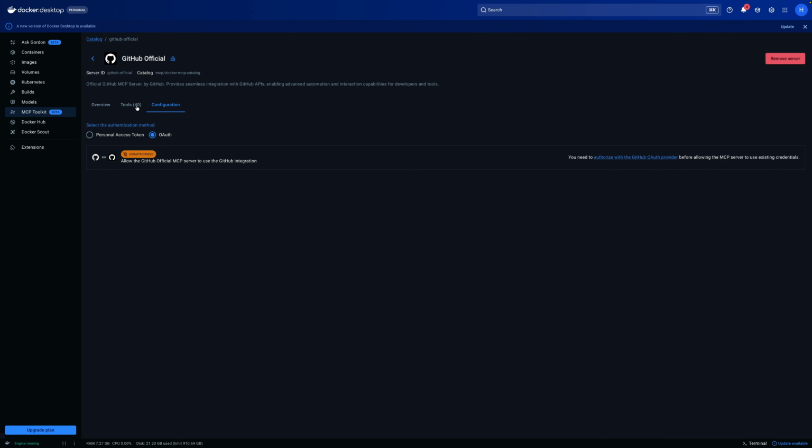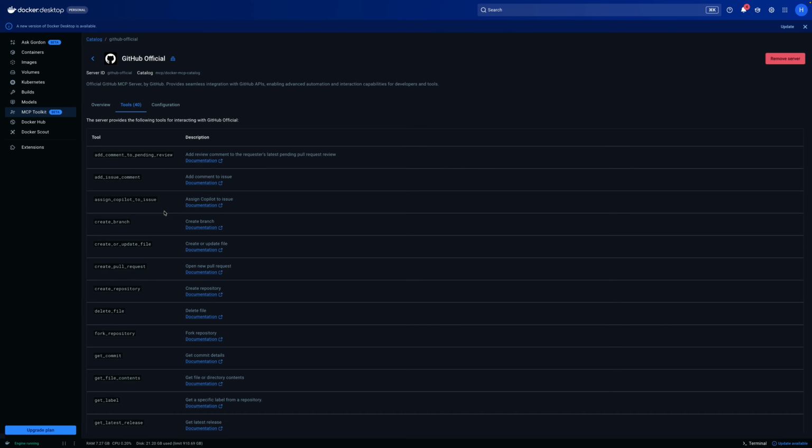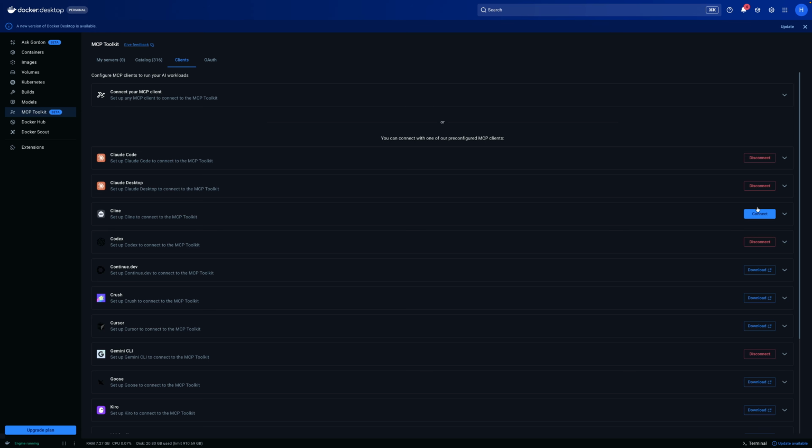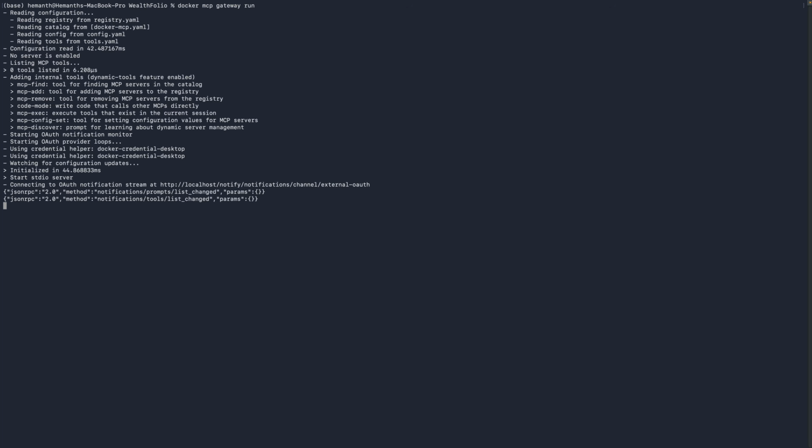Plus, the config is simple. You are not chasing down npm dependencies or wondering if something installed correctly. Now here is the part I really like. You need to run this command before you connect to any client. This will run the MCP client for your Docker.